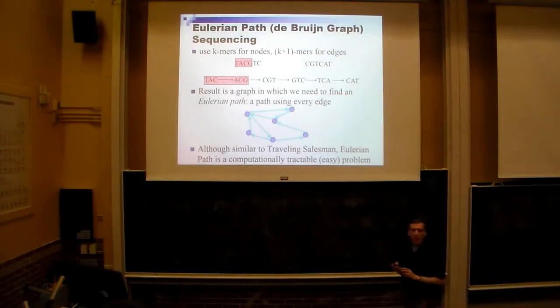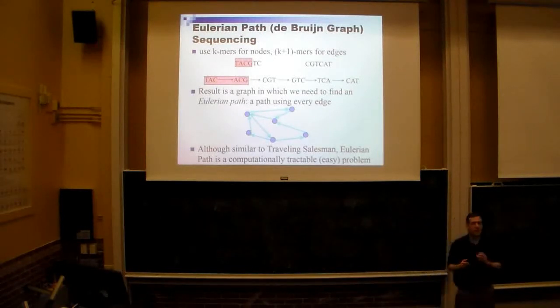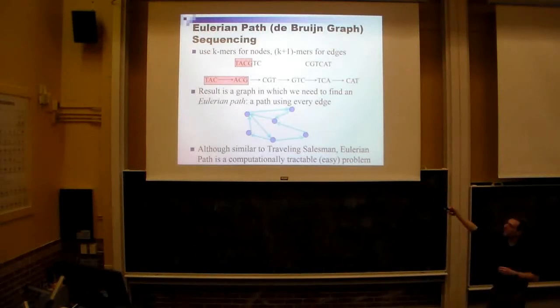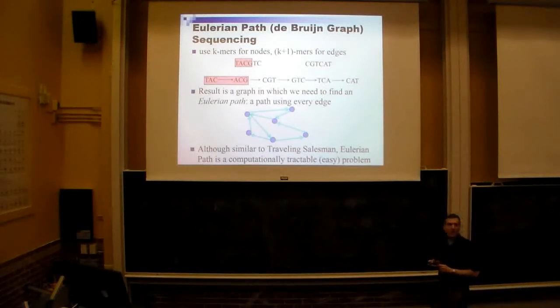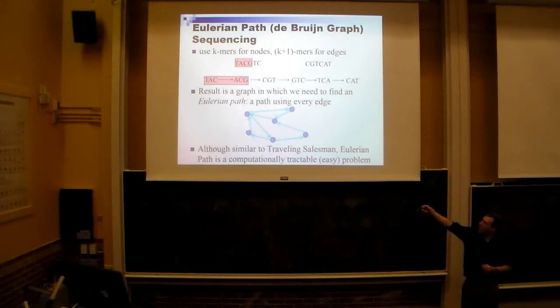And we just repeat this going through all of our fragments, and we can end up with a graph that is maybe much bigger than the graphs we were dealing with in our traveling salesman version of the problem. But in this graph, we pose a different way of computationally saying what it means to solve the problem. We take this Eulerian path graph, and we try to find a path that now walks through every edge of the graph. If we know that each edge in the graph corresponds to a piece of fragment, then a good solution to our genome should be a path through the graph that visits every edge.